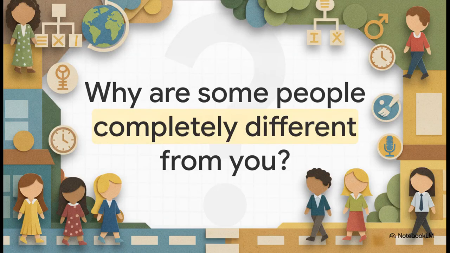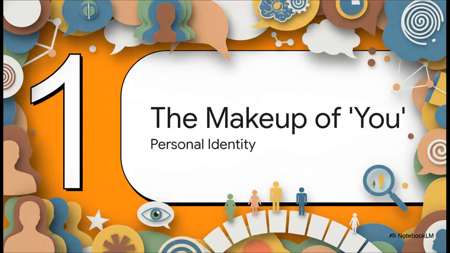by step. So let me ask you something. Really think about this for a second. Have you ever walked down your school hallway or maybe a super busy city street and just wondered why some people are completely fundamentally different from you? Like why they value totally different things, or speak differently, or dress in a way you literally never would? Well, our sources tell us that to really understand this, we have to look at our sociocultural backgrounds. This includes everything from your gender and age to your nationality, religion, and even your specific talents. It's basically this invisible framework that shapes every single one of us. All right, let's just dive right into it.